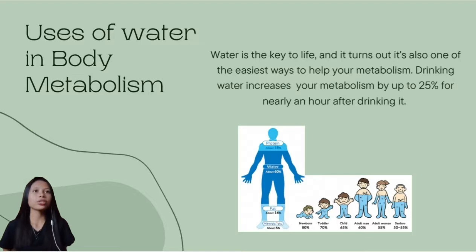Water is the key to life, and it turns out it's also one of the easiest ways to help your metabolism. Drinking water increases your metabolism by up to 25% for nearly 1 hour after drinking it. That means if you drink a few cups or glasses of water every hour, you keep your metabolism at peak performance all day.